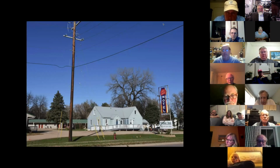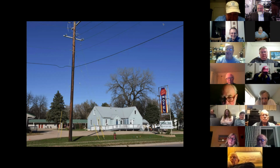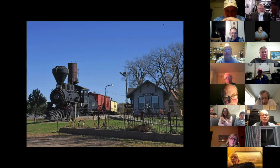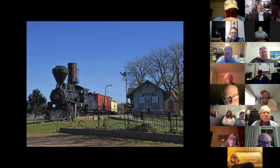I had to shoot the ancient motel, the Motel Modern, Cozy Grove Motel, and it's modern, I guess, for the 30s. And another attraction in Tracy is the Tracy Depot Museum, called Wheels Across the Prairie, with a fake cabbage stack on a small Northwestern steam engine. And I'm not even sure it was a Northwestern engine, to tell you the truth. I do like that they preserved a sanding tower and the station and a speeder. There's some neat stuff there.